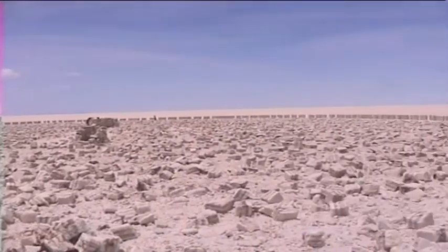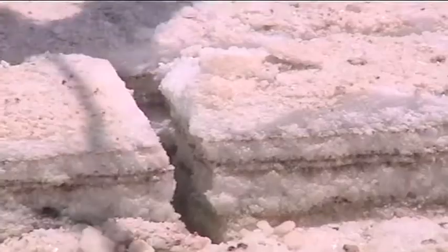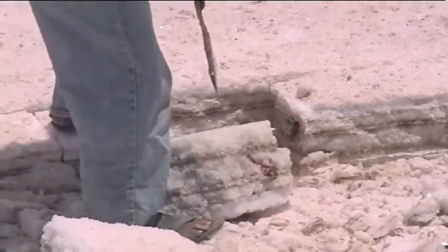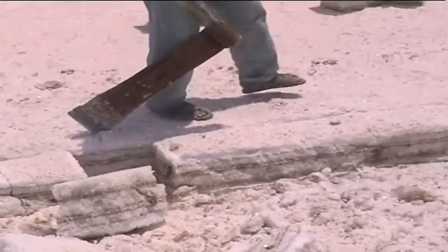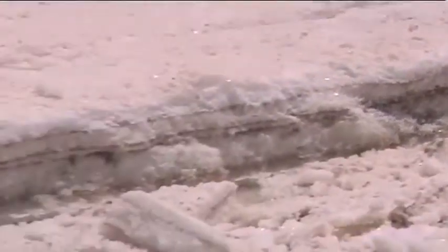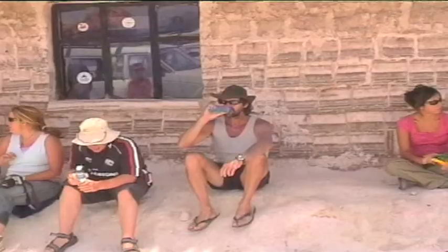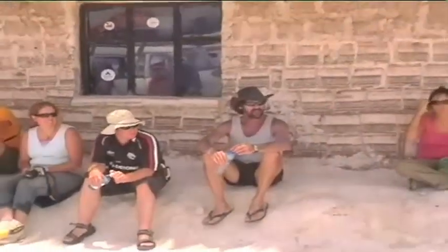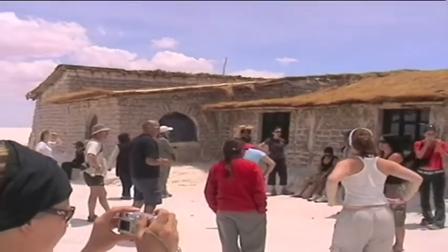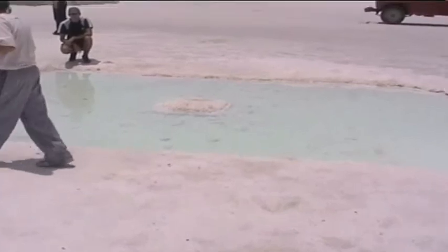Coming to these salt lakes was getting more and more interesting. There's a fair bit of footage here — there was actually some cool stuff. You'll see how these bricks get used as well, because it was a bit of an eye-opener. It's quite a cool place to go — well worth putting on the map of destinations. This shop in the middle of nowhere was built of those salt bricks, apparently 10 years old or something. You can also have a bath in a salt bath — probably a therapeutic experience.